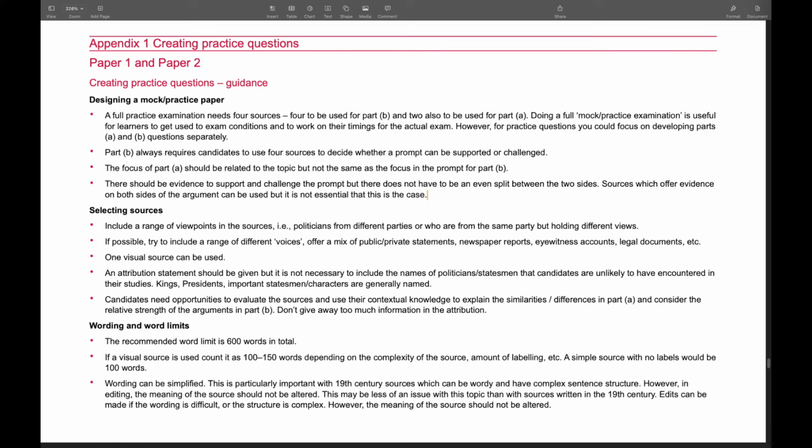There's a lot of information on this page, but the only thing I'm going to really bring up is designing a mock or practice paper. Everyone in AS history needs to do a mock before the real thing. You should do 2 mocks. So you should do a mock before Christmas, and you should do a mock around March, April at the latest. So your teacher should really be making you mock exams. So ask your teacher if there will be mock exams. If there's not, please ask him or her to include them in, because doing a mock gives you that feeling of pressure that you really can't experience otherwise. Make sure your teacher is giving you mock exams.